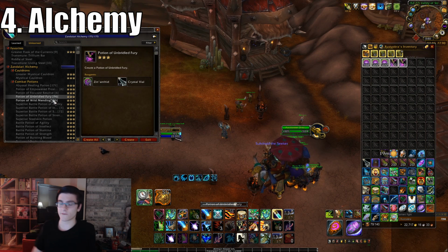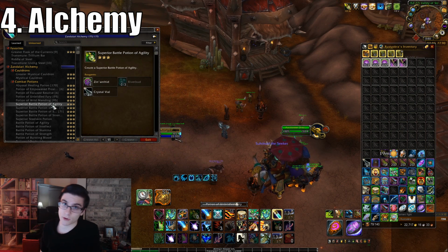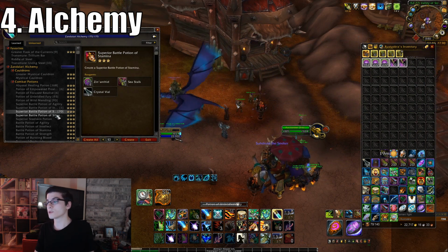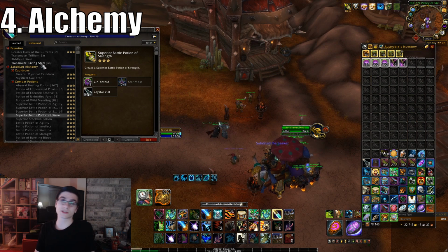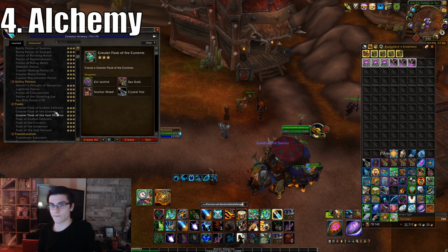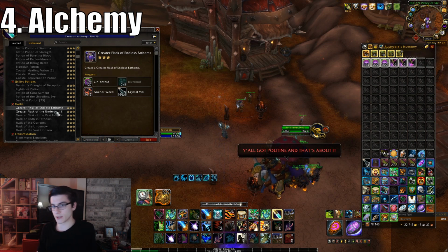However, if you want, you could also farm out the old flasks and potions. Now, on Emerald Dream, one potion of Unbridled Fury will sell for 63 gold, and 200 of them is 12,600 gold. Again, prices will vary on server and also the day you're trying to sell them.